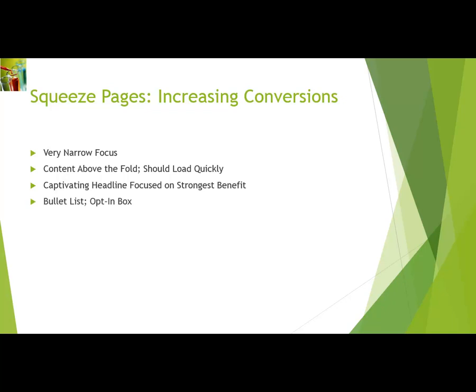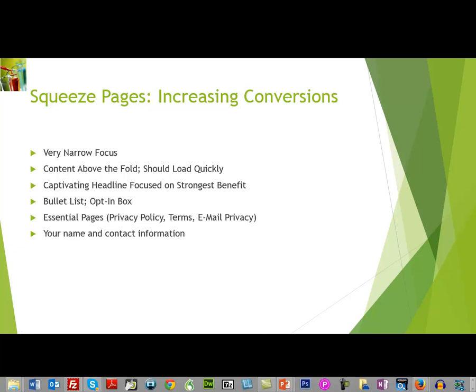Now, you won't see a bullet list, but you will see an opt-in box, and that's something that your squeeze page should have. And you should have essential pages, privacy policy, terms and conditions, email privacy, and your name and contact information whenever possible. Now, you're going to see that here in this page. So let's take a look at this page right now.